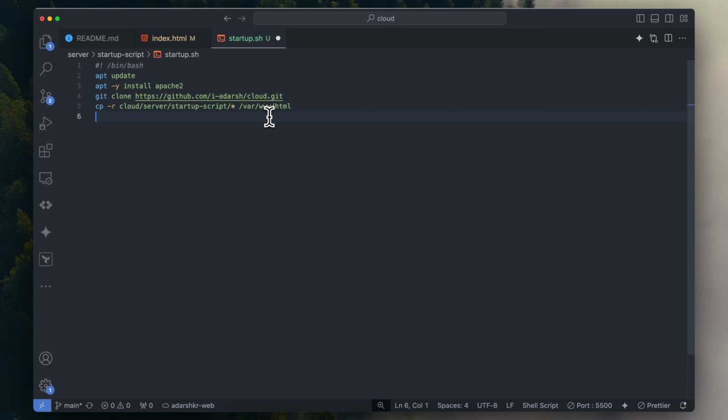And after pasting this, we have to restart our server. So for that, type systemctl restart apache2. But before restarting our server, I want to fetch the internal and external IP address, that is public and private IP address of our instance, such that we can replace those variables in our index.html file.